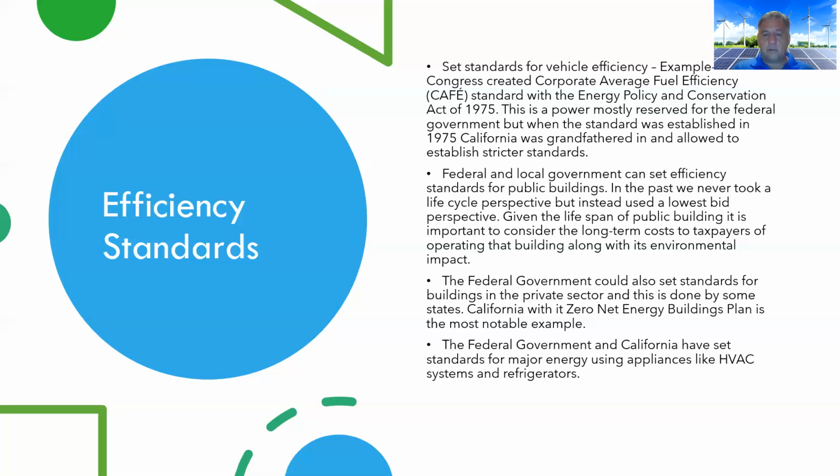Refrigerators are a great example. When California took the lead on imposing efficiency standards on refrigerators in the 1970s, most people had a refrigerator that was a third of the size of today's refrigerator. And industry screamed that they were going to have to shrink the size of the refrigerator and consumers were going to pay out the nose. And today refrigerators are much bigger, use a lot less energy, and are a lot cheaper than they were back then.